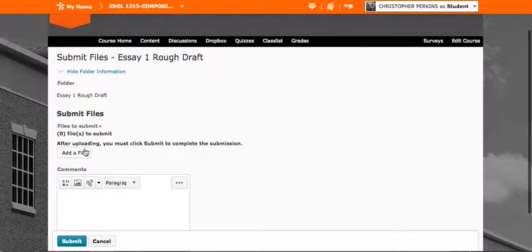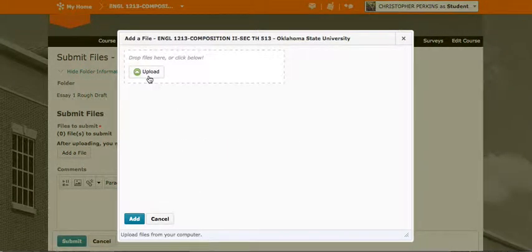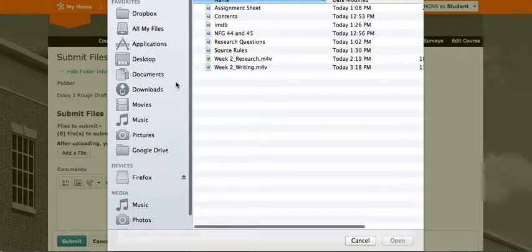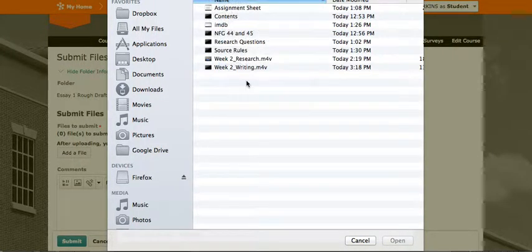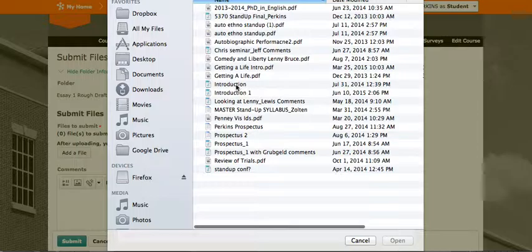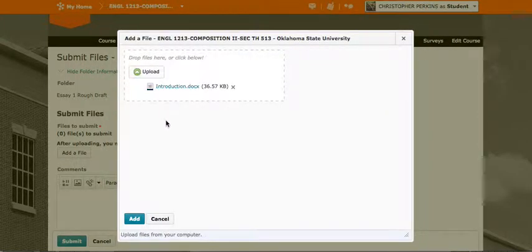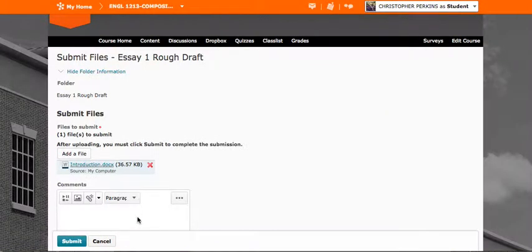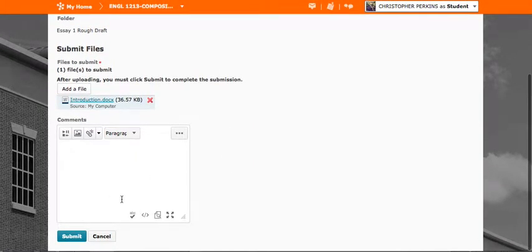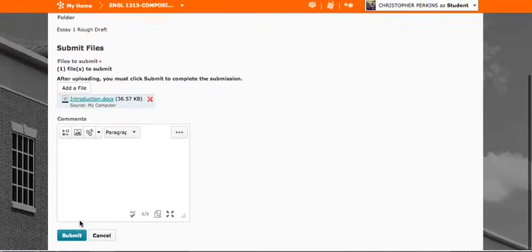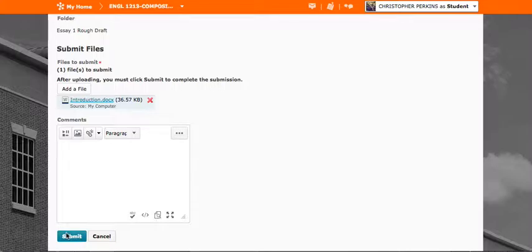Simply click on that, click on Add a File, Upload, then you can just go grab any file, let's see, we'll submit something from my dissertation, why not? Grab any old file, add it, and then here's the really important part. You've got to be sure that you click Submit here, right? If you don't click submit, you won't submit. So make sure you do that.